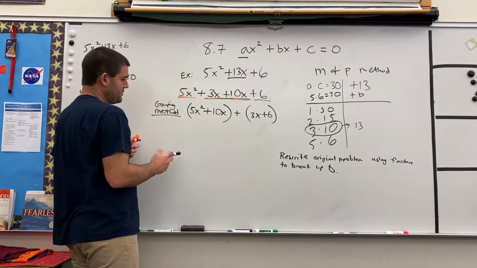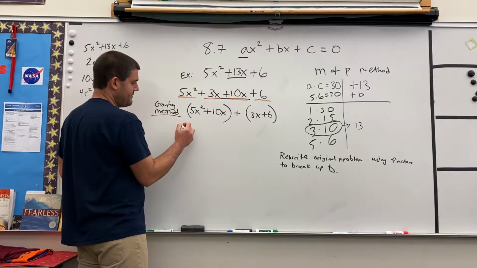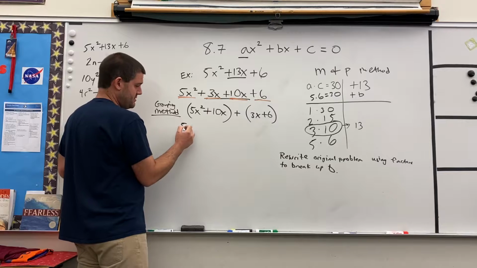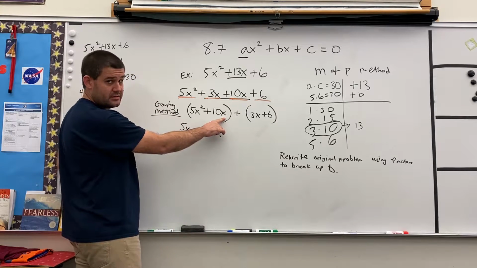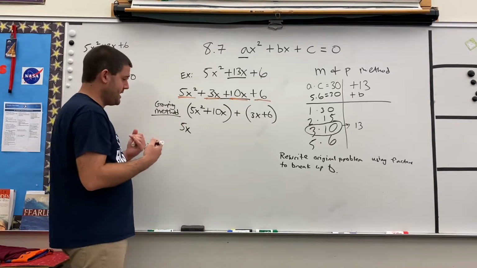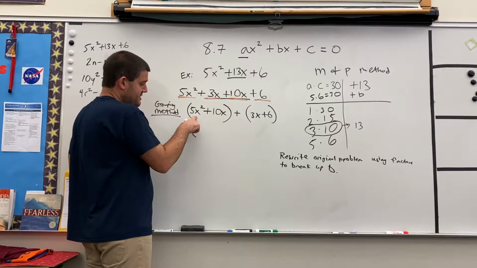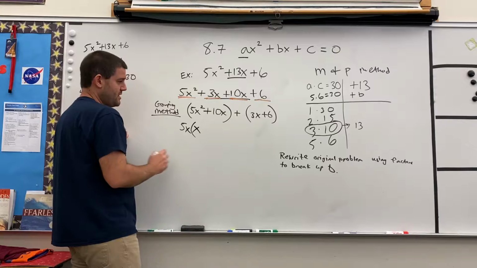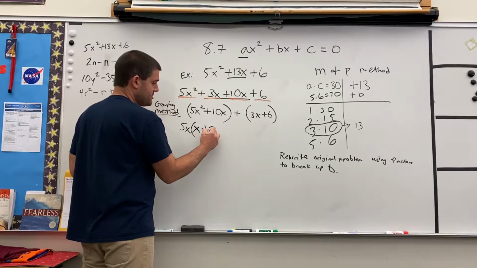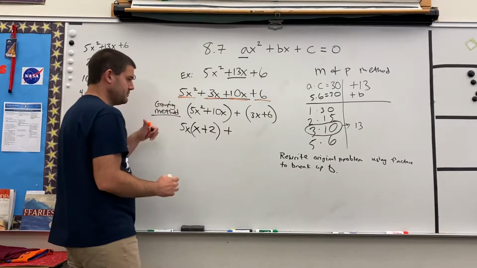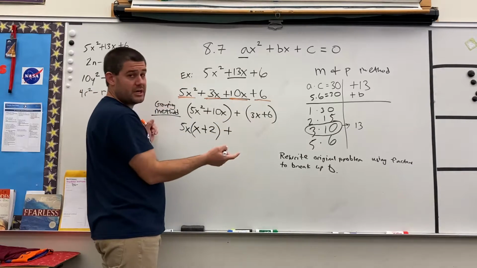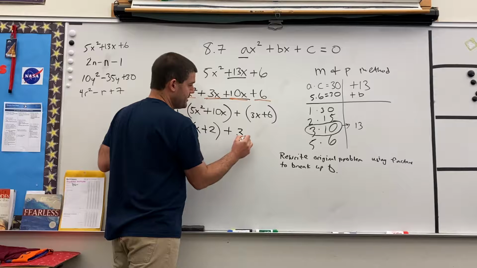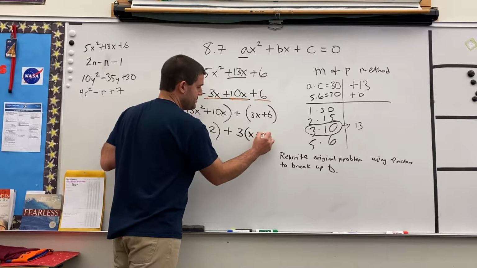Well, there's a 5 in both of these, so I can bring out a 5. There's also an x in both of these, so I can remove one x. There's 2 x's here, but only 1 here. So I can only remove 1 out of the entire thing. What's left inside of here? Just an x. And what's left inside of here is just a 2. If I remove the 3 from both of these, because it's the only common factor, I'm left with a 3 on the outside and an x plus 2.